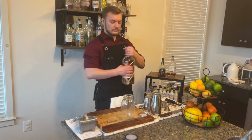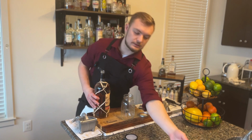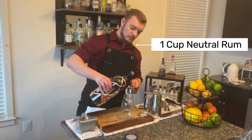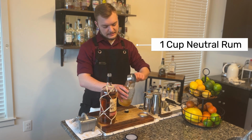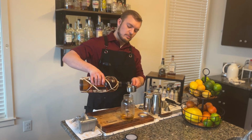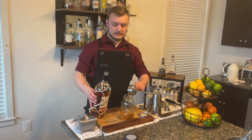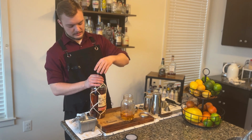So we're going to start with our Plantation here, putting in a cup of Plantation. And if you want to create a bigger batch or a smaller batch, you can of course always adjust the amounts that you're putting in. The important thing is that it's two parts, so it's half of this Plantation rum. You have a nice, lightly aged golden rum.